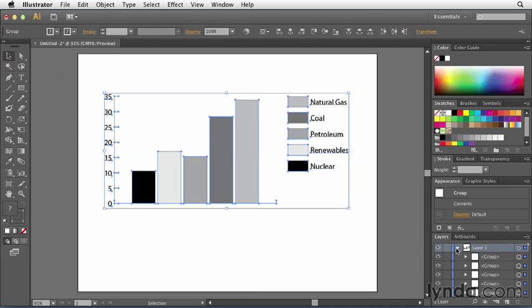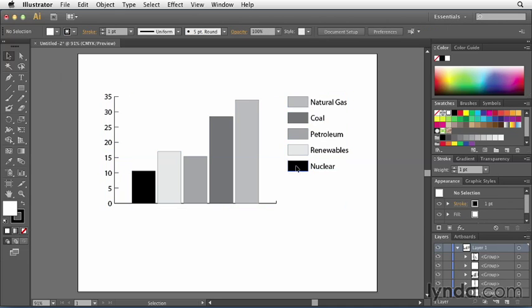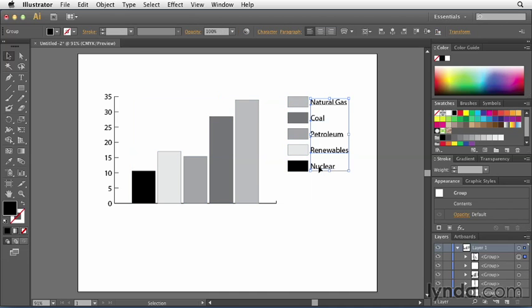And if I look over here in my Layers panel, I now see that I have several groups here that I can work with. If I deselect it and I click on this, I can see that there are different groups that are now present inside of my document. It's as if I had taken regular rectangles and drawn them to these specific sizes or dimensions. And by the way, that's really the most important thing to note here. I don't have to worry about trying to conform Illustrator's somewhat ancient graph feature to create the final graphics that I want. However, it's a great way for me to get started by creating graphics in a proportional form so that I can now start to work with them on my own.